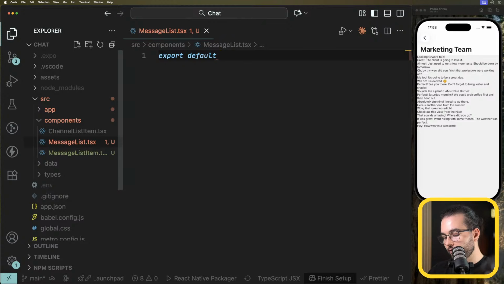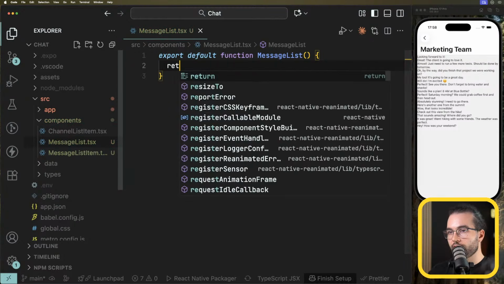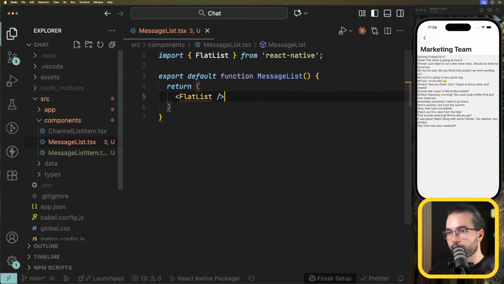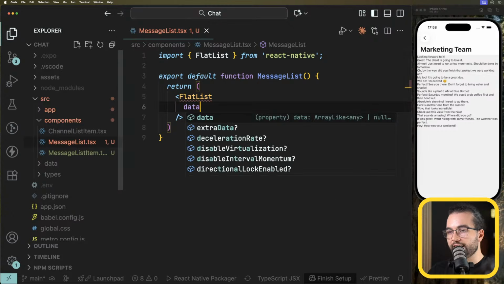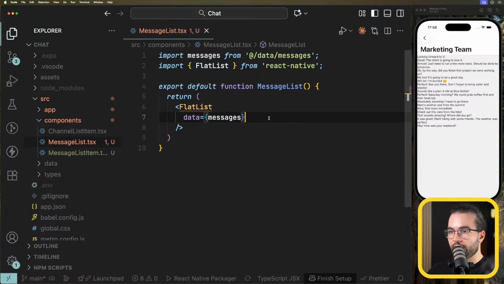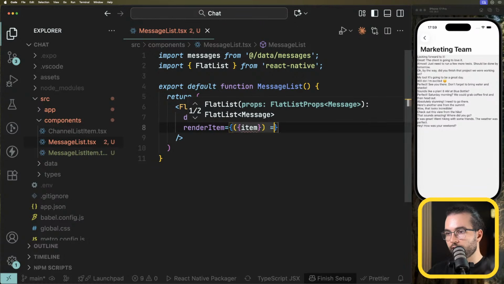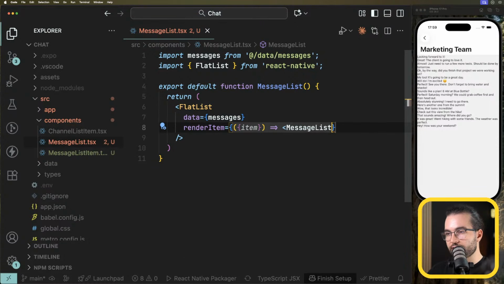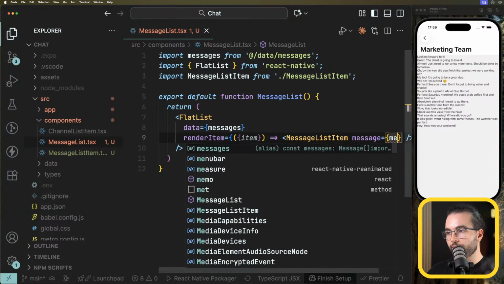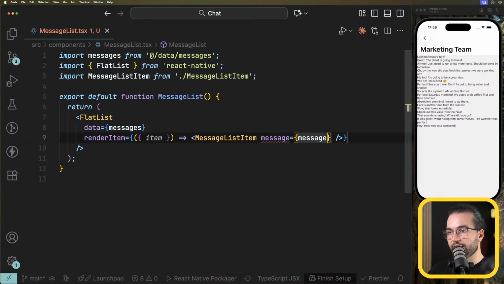Export default function MessageList, return. It's going to do FlatList. The data is going to be messages and the render item is going to render MessageListItem, where the message equal to message, not messages, but item.